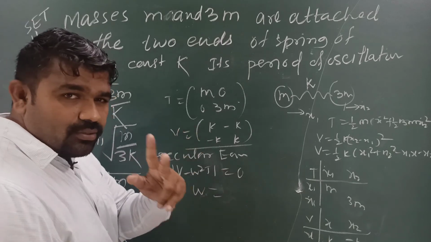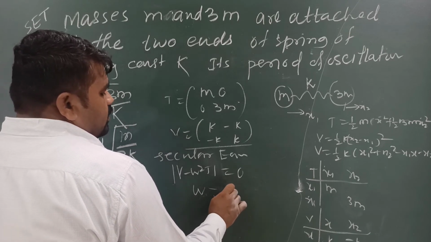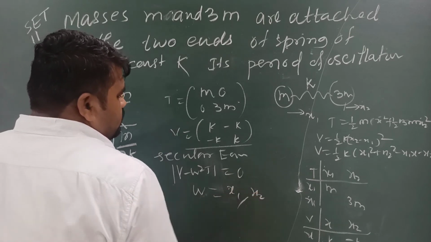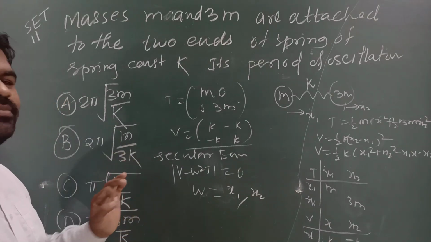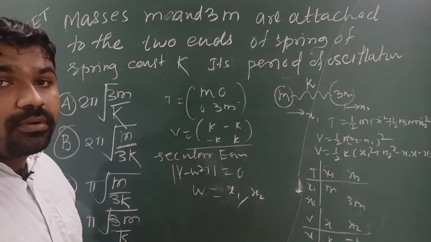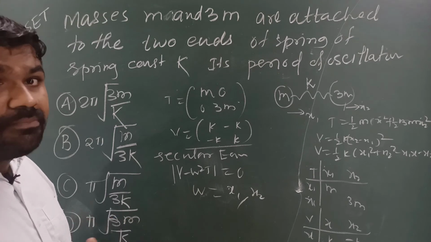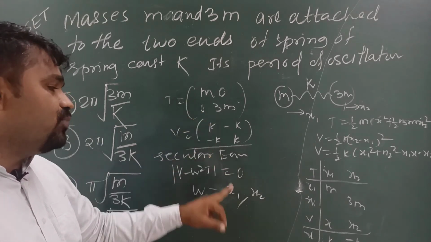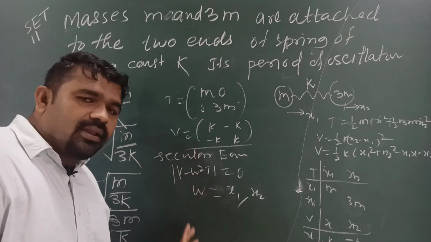Here two masses, we are getting two frequencies. Three masses, we are getting three frequencies. Omega 1, x1 and x2. And they ask you what this omega frequency is. But here always memorize: if the system is not attached to some support, then one of the particles has zero frequency for reference. Means in this case one frequency is equal to 0. We need to find out only one frequency. Got it? This one is the regular method.